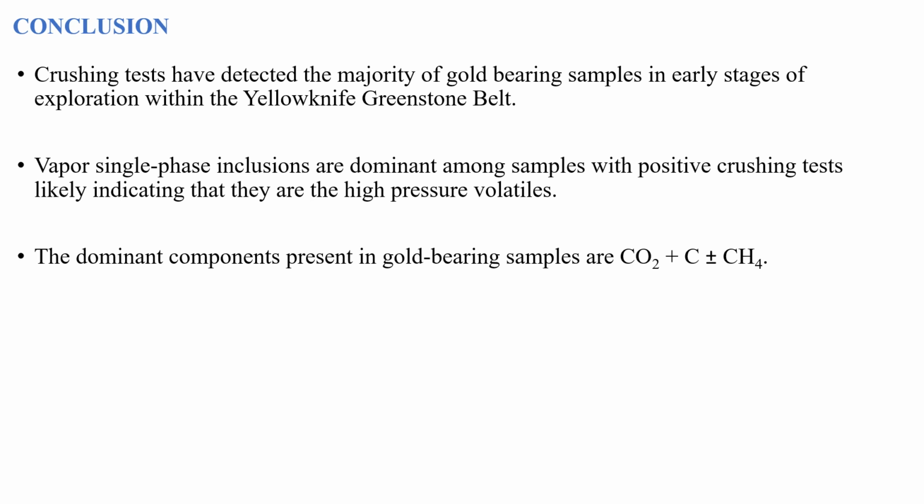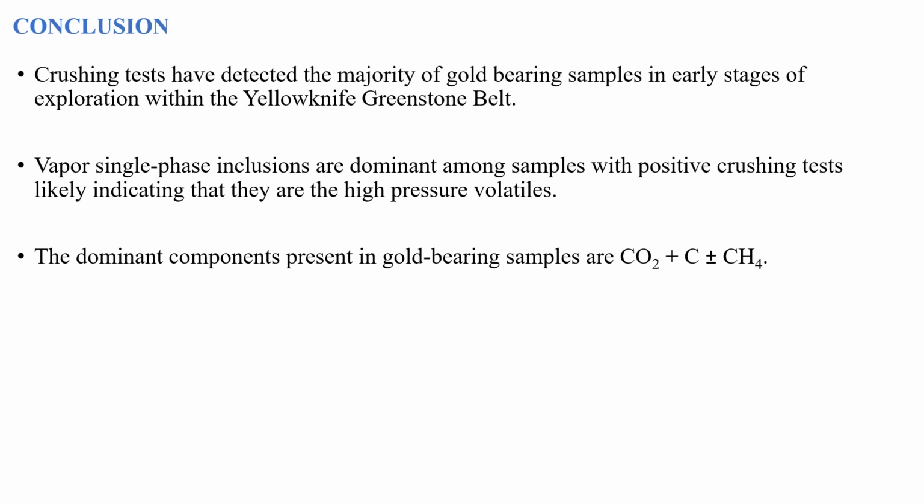To conclude, the results of the crushing tests show that they can be used as an indicator of proximity to orogenic gold mineralization. This test will be most beneficial during the preliminary stage of exploration, especially when there are lots of samples and you need to narrow it down. It is very easy to do, and it takes no more than 2 or 3 minutes per analysis. Perhaps the biggest advantage is you can even do it in field conditions and gather some valuable results.